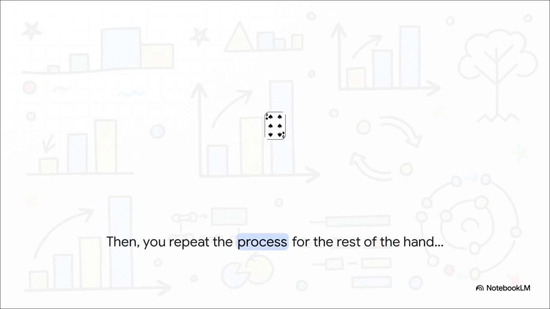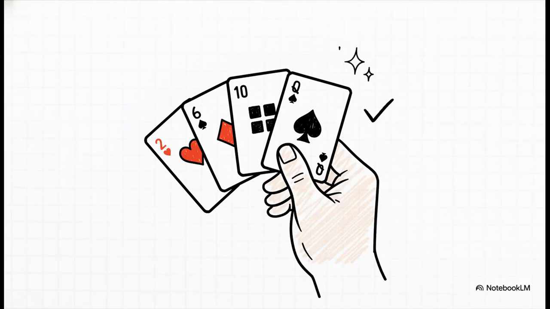Okay, so now you basically just ignore that 2. It's done. You look at the rest of the cards and do the exact same thing. Find the smallest one in the remaining pile, which is the 6, and you put it in the next open spot. It's just lather, rinse, repeat. And you keep going. Next is the 10, then the queen, and bam, your hand is perfectly sorted.